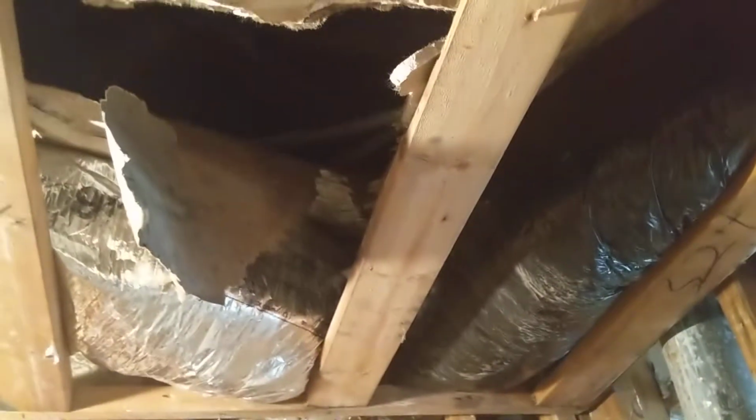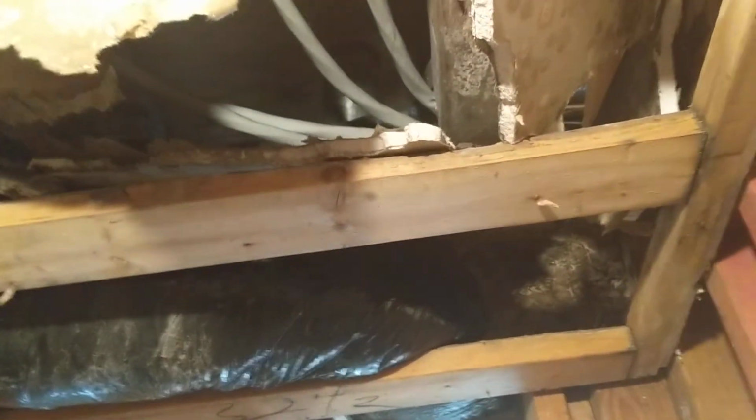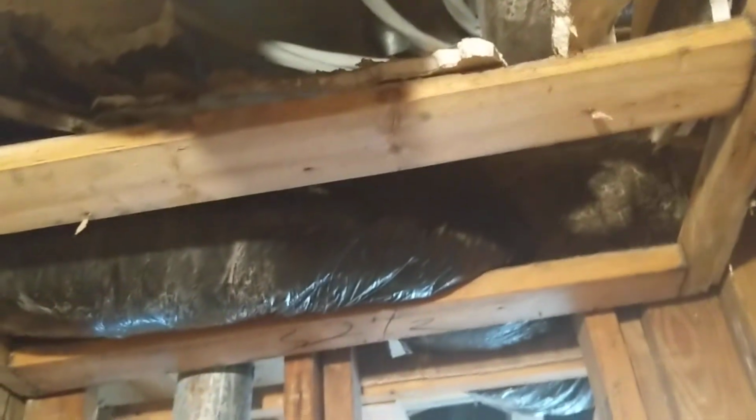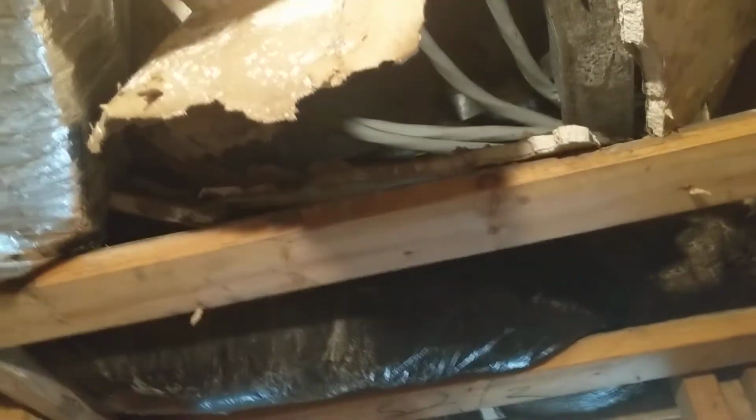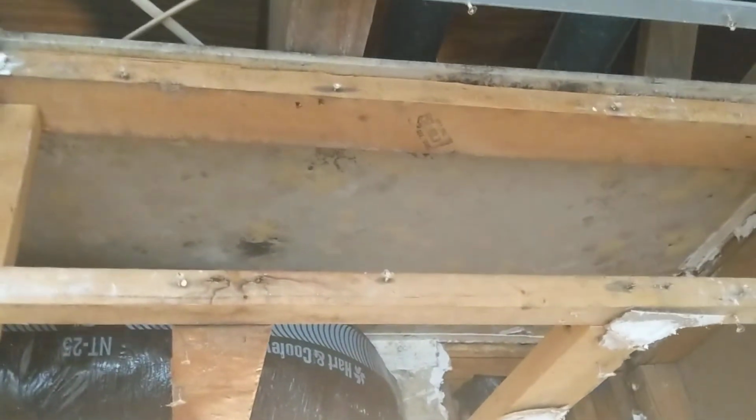But we're going to have to really look at this overhead here, because with water coming from a second floor possibly, or maybe an overhead leak of some sort, could be anything. Until we get out, we won't know. But that drywall should have been molded up, because it was behind the existing drywall that was here. And I can see that molded up. But behind that, I would have to think that maybe there's a roof leak. But now they're about to lose all their ductwork. So the ductwork isn't a lot because it's just in this area. But this is only on this side of the house, a 1 bedroom. On that side, there's 2 more bedrooms. But those sides are unaffected, at least from what we can tell so far.